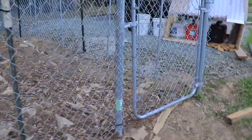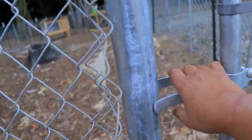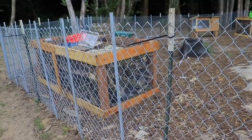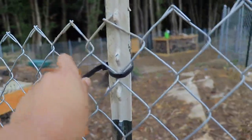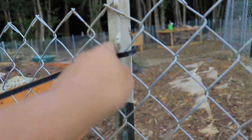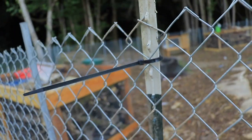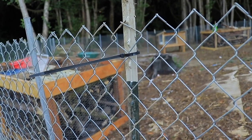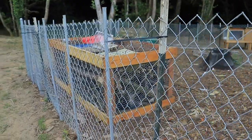Planning to do my full garden. We built this fence right now. Some of them are just tied with zip ties and they are just holding it in place for something that is going to go here permanently. So if you see zip ties, they're not permanent. That's why we didn't bother cutting them or anything. It's just a placeholder for what we need and we don't have.